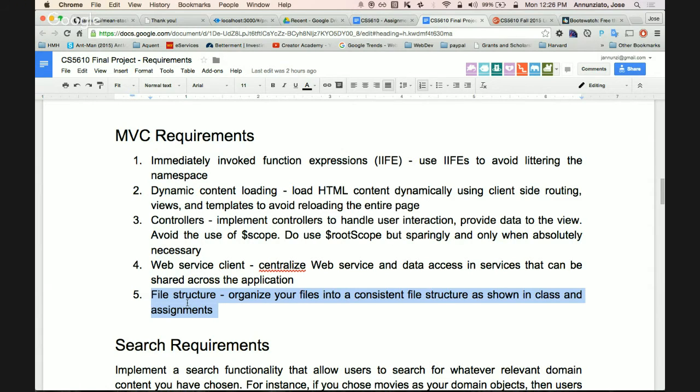And this file structure is basically used for handling complexity. When you have a lot of files, you want to organize it so that you know where things are. You don't want to be hunting around. But once you choose a file structure, stick to it, so it makes it easy for you or the team to find things.